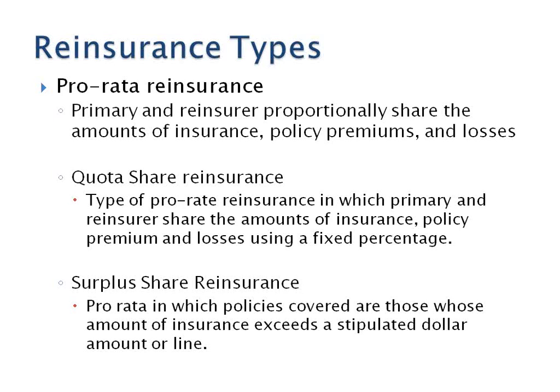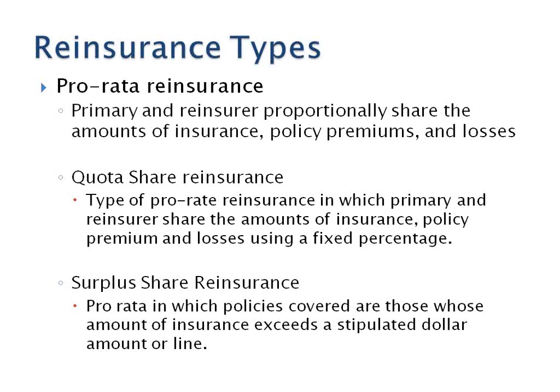Okay, so the difference, I think I didn't put the slides in here, but they're in the book. The idea is that quota share might say, okay, 25%, I collect 25%, you get 75% by taking on this risk, and we share both premium, everything, the losses all down the line. Surplus share is that we're going to say once it exceeds $100,000, I'll take the first $100,000 and you're going to take the rest. And then at that point, we'll start doing pro rata share after we hit that surplus amount.